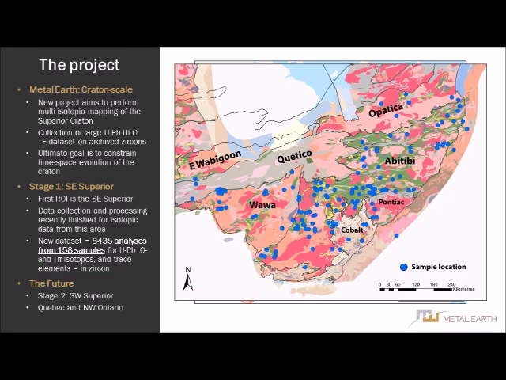So what we'll talk about in the rest of this talk is basically this area here. This is the first area we worked on because it's the Abitibi. It's the most highly endowed portion. It was the most important to get started on. So it's basically the southeast Superior, this kind of corner here.